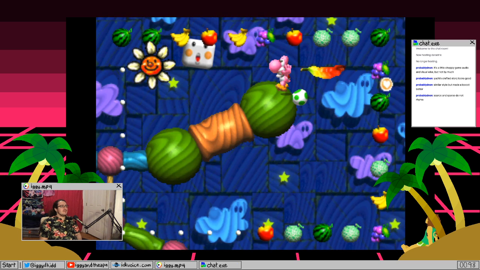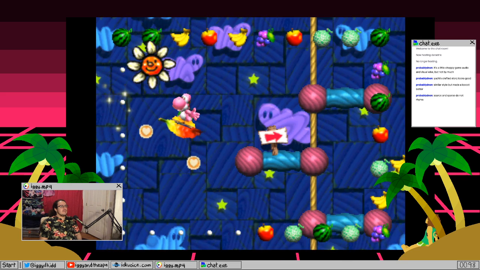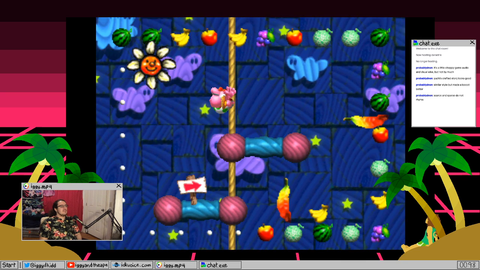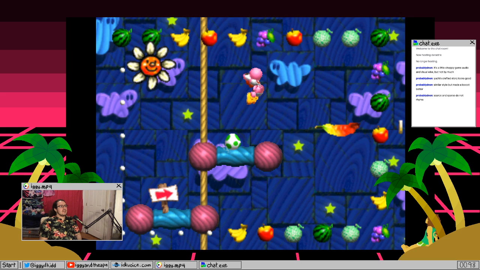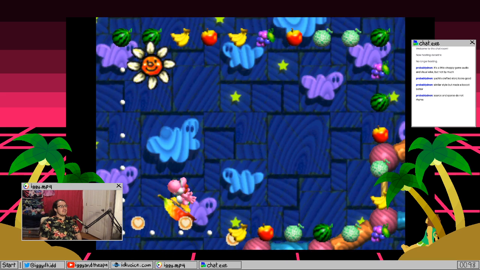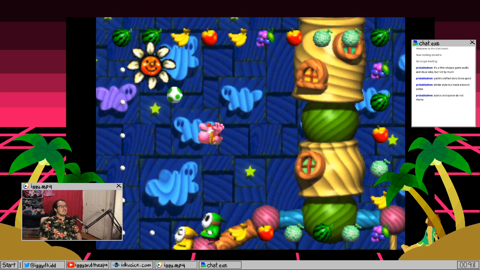Leaf surfing. Whoops, I missed. Let me try that again. Ooh, there we go. It's just like the way a leaf moves. You kind of just have to fall and then flick it back to control the general trajectory.